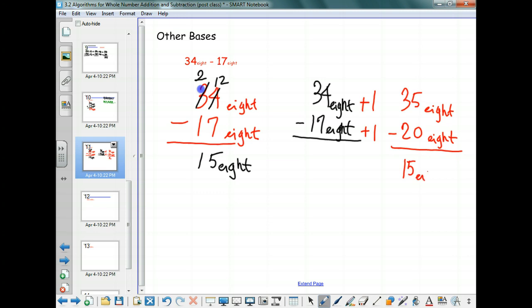1, 5 in base 8. That's nice. Right? That actually works really well. I don't have to worry so much about the whole borrowing and how much am I borrowing. I just have to know that after the 1, 7 comes 2, 0, so I can add the number 1 to get that to happen.